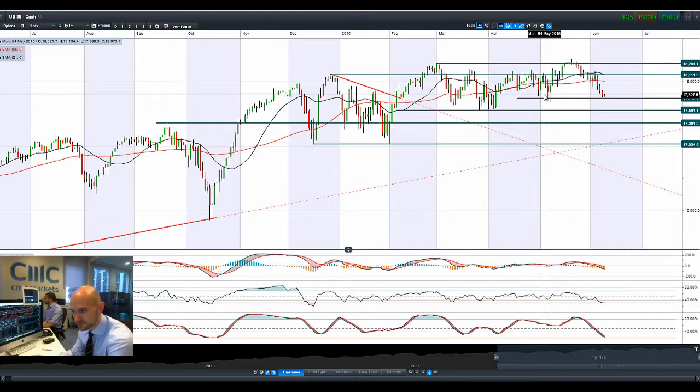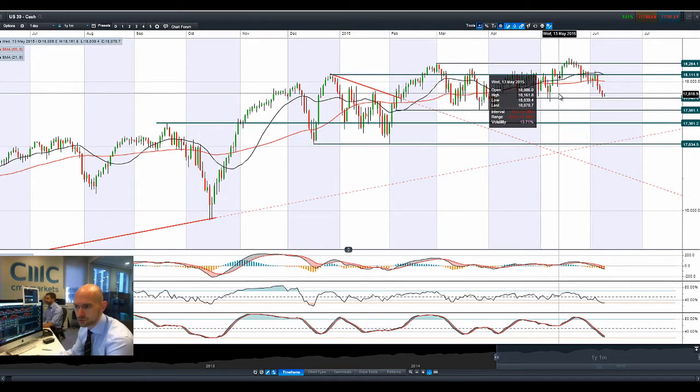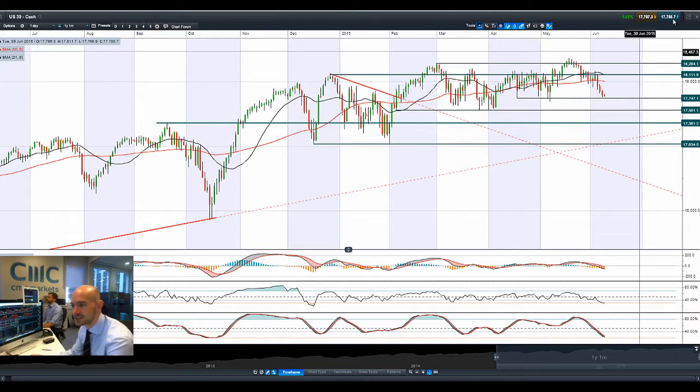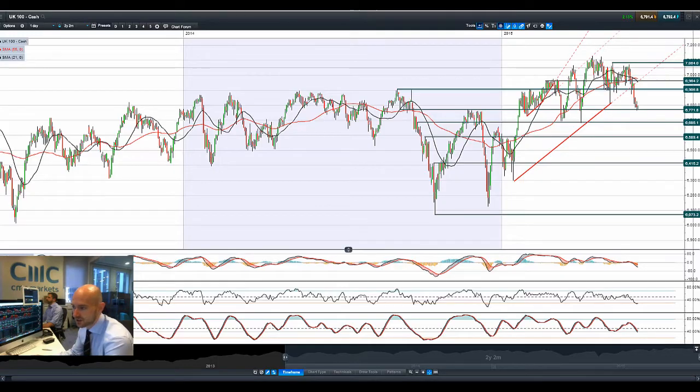Most global equity markets are still moving lower this morning. More weak data coming out of China is pointing to a slowdown out there. Their inflation data isn't that bad, so more stimulus is possible. But overall, most global equity markets have just hit the skids the last couple of sessions, with the US 30 hitting 17,748. The Germany 30 is getting very close, if not already, in a traditional bear market correction, and the UK market has retreated all the way back down to 6,771 since we broke the upward trend line.